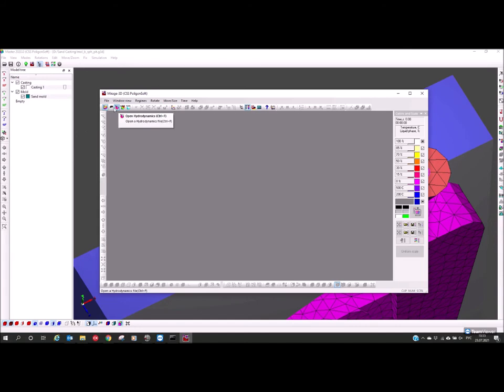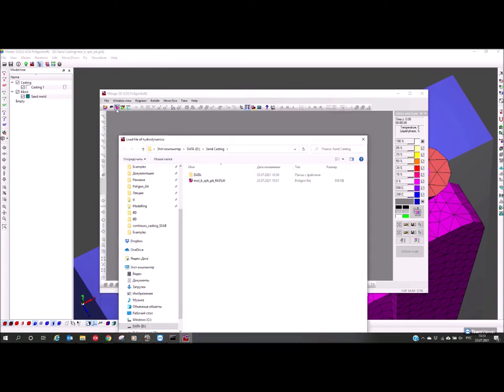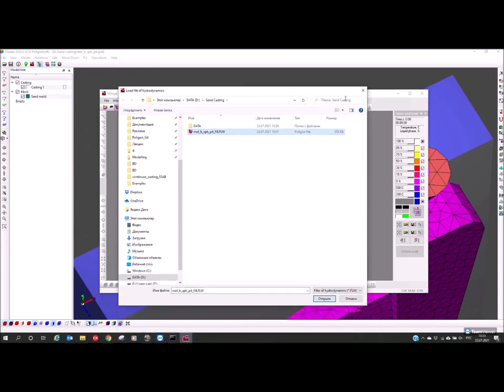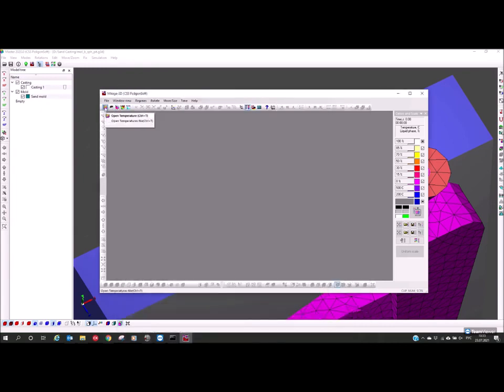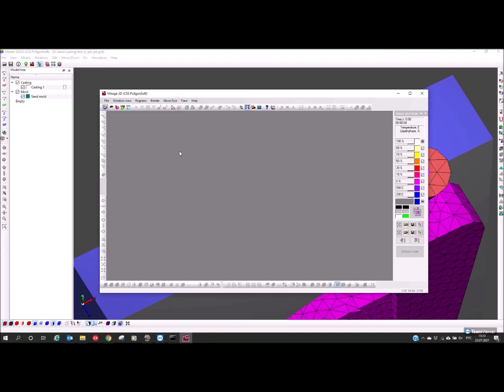It contains velocity field, or I can load temperature field from the same file. So I press load velocity field, and I see this file. And if I will press load temperature field, I will see the same file. So there are two fields in one file.